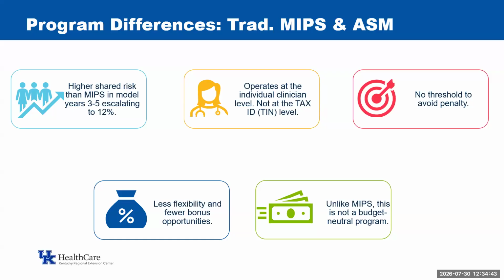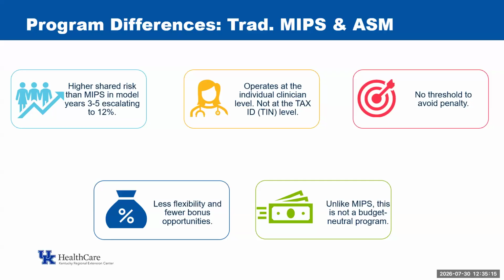There's going to be less flexibility. There's no waiver for promoting interoperability that a lot of our small practices have depended on with the MIPS program. That is not available anymore. There are some bonus opportunities that they are allowing for small practice and solo practitioners to help offset in the event that you are not able to do your improvement activities or you're not able to do promoting interoperability. However, that then puts your ownership back fully on cost and quality.